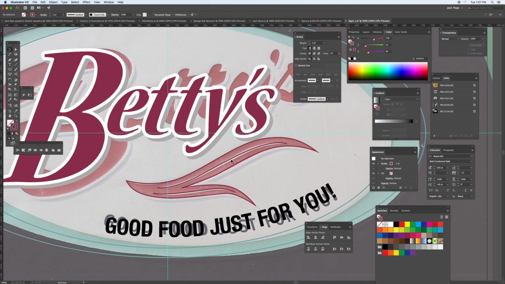So now I have these two pieces, inside part, come down to the uniform, thin to thick, and there they are, with the color white.